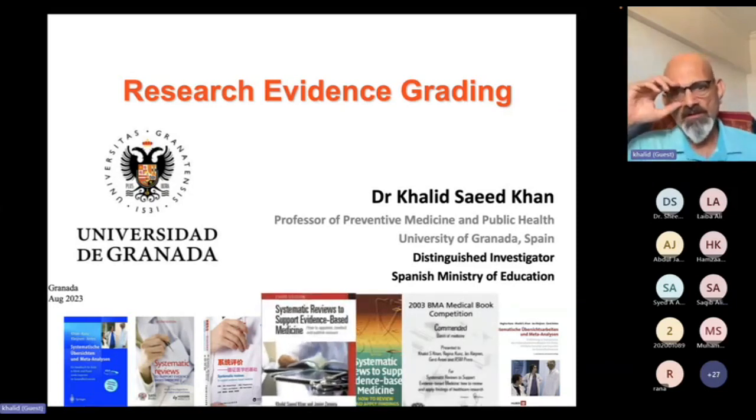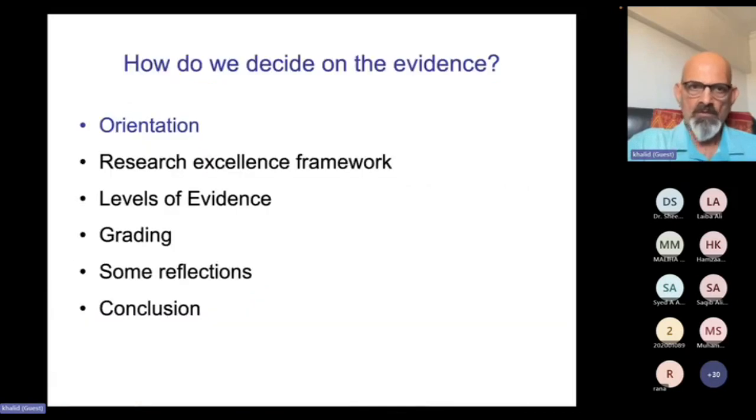The important point to begin is that evidence grading is usually the last step in the process of evidence synthesis. So, keeping that in mind, these are the subheadings that I've chosen for this presentation. I want to give you some orientation. What is research excellence, levels of evidence and grading, and some of my own opinions and conclusion.